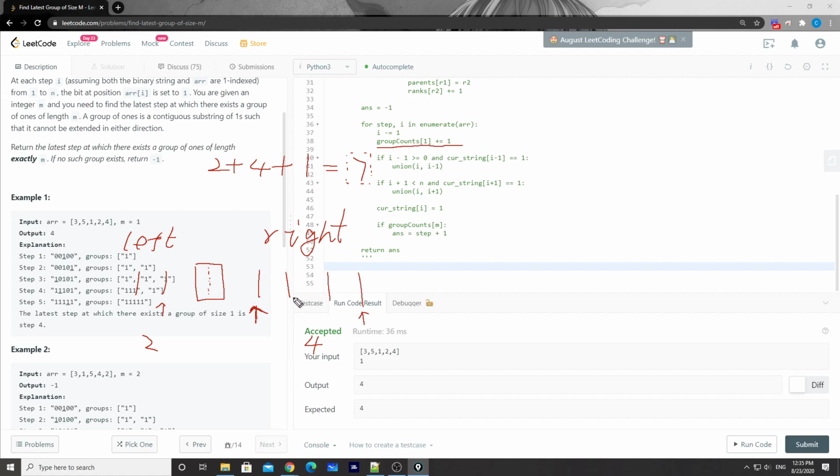So every time we have this left and right, and we update it, all we simply need to do is update the first element and the last element of our new combined group. Basically, all we need to do is update this one to 7, and we also update this one to 7.